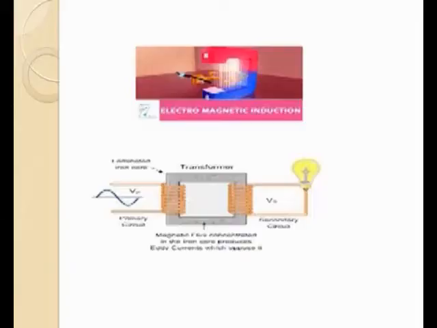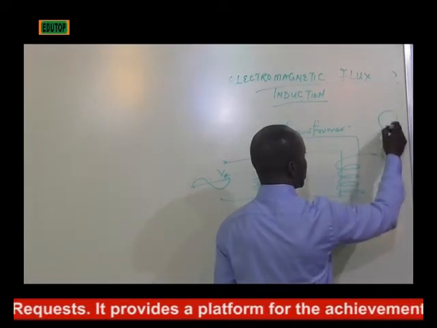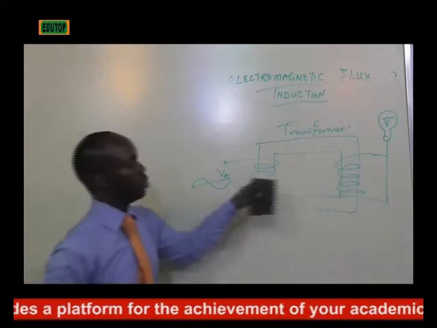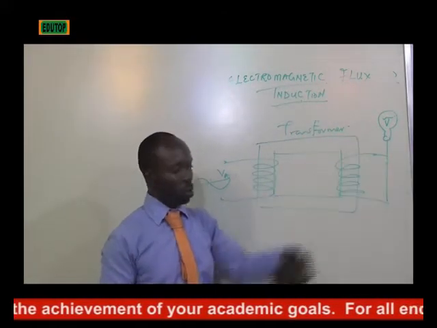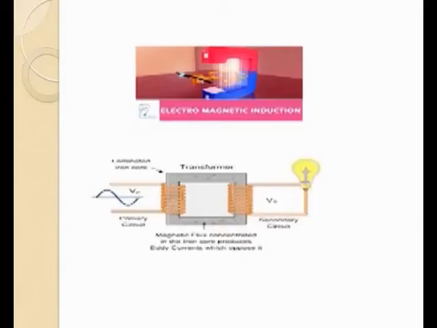Now this region, from the diagram there, we have your VA. At this other junction, you have your bulb here, and it is going to light up your bulb. At this region, flux has now been induced. Immediately flux is induced, it will bring out current, electricity. We need to understand what we are actually talking about before we analyze this diagram.